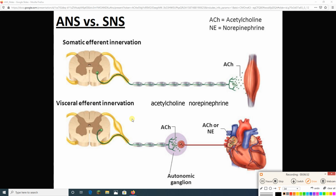Because first of all, it's only one neuron. You don't have to have any of this. These events are going to take longer than just having an action potential shoot through. But there's only one neuron, and it's heavily myelinated. Here we have two neurons. That's slower. The first one is lightly myelinated, and the second one is unmyelinated. Here's the thing. Somatic skeletal muscle control has to be super fast. Think about, when you're walking, you've got to have instantaneous adjustments. You can't be slow. All right, what else? I think that's it for this page.